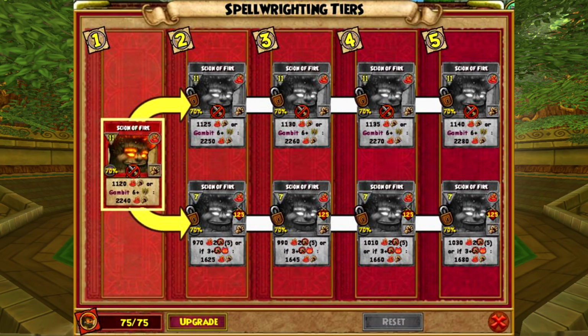For PvE, the top path stays the same as in Live Realm, just adds extra damage as you go up in tiers. If you had the PvP only versions trained, it will automatically give you the bottom path tier 2 version, and if you were to reset it, you get 75 spellments back.